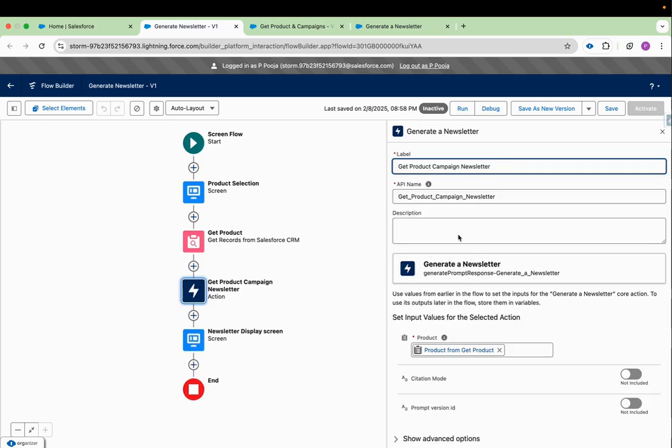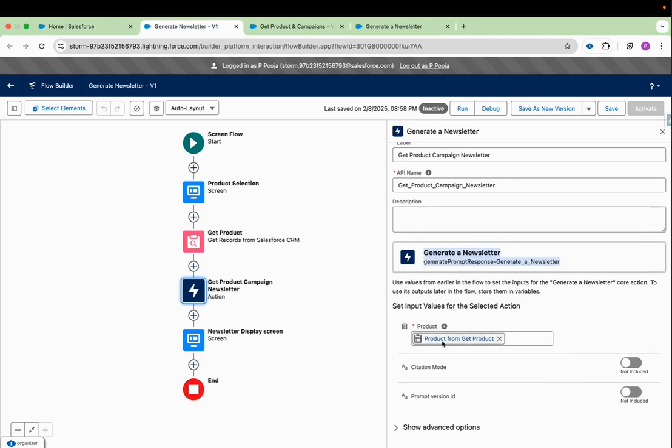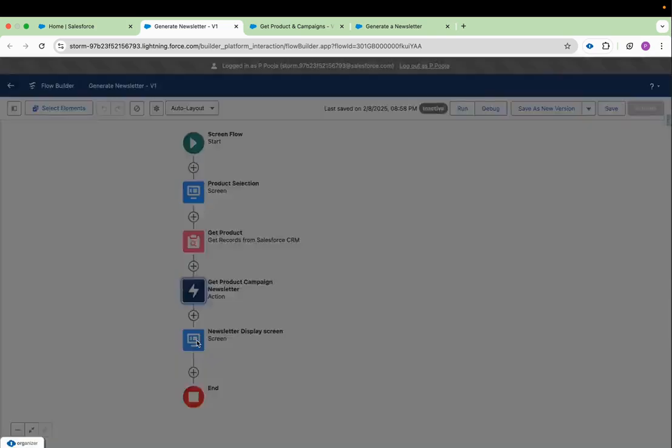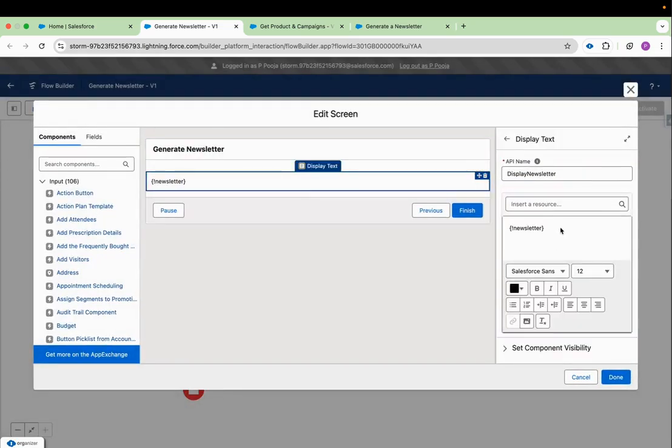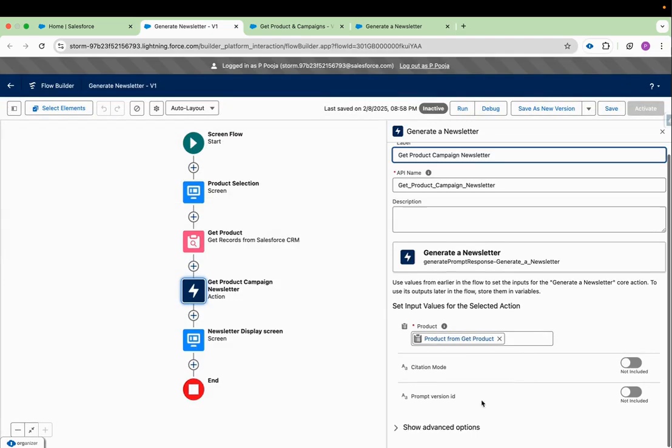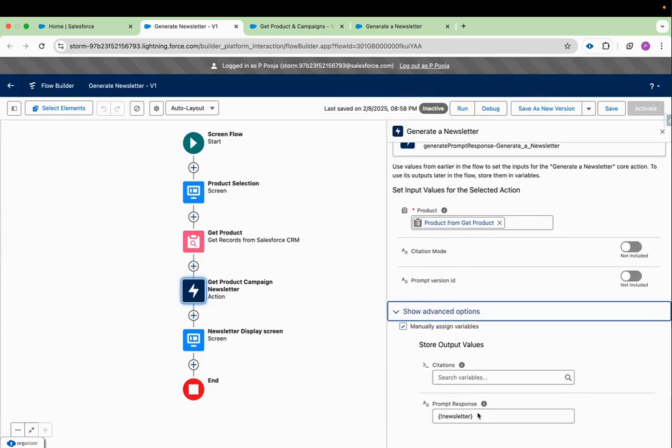So this is nothing but an action, and I have just selected my flex prompt template that we have just created, and as an input I am passing the product from this get record. So this way it will invoke our flex prompt template, and as an input it will pass this product, and after that in this screen I am just rendering the response that is being created by the flex prompt template, and this newsletter is nothing but the output which we are getting as a response from our flex prompt template.